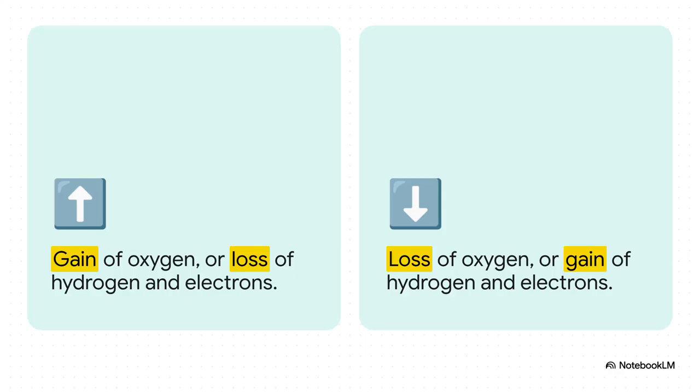All right, get ready for chemistry's ultimate dualities. Oxidation involves gaining oxygen, losing hydrogen, or losing electrons. Reduction is the exact mirror image. It's losing oxygen, gaining hydrogen, or gaining electrons. The absolute critical takeaway here? They always occur together. If one substance loses an electron, another substance absolutely must gain it. One literally cannot happen without the other. They are a package deal.